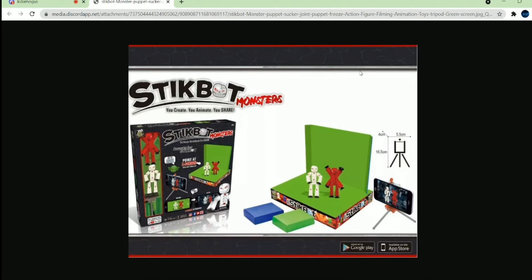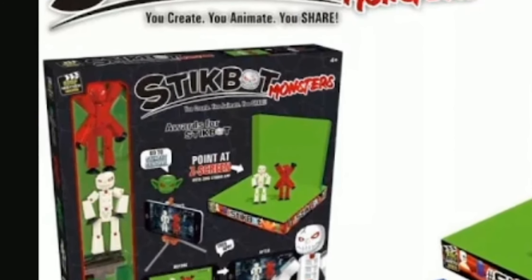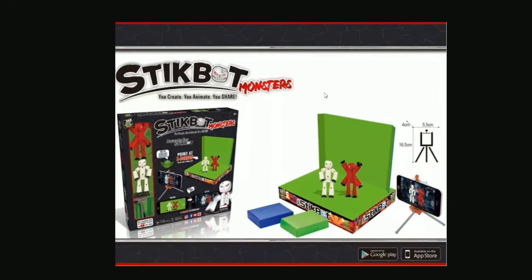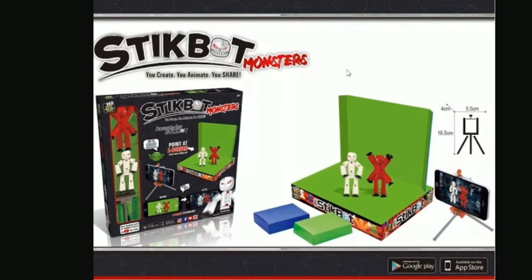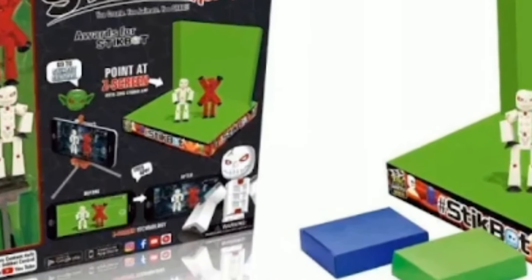It would be cool to have a StickBot Monsters studio pack. I'm not gonna lie, I think I like this one better than the original. For monsters in a studio pack — that would be really cool, StickBot get on that. How there's a new logo — I guess it makes sense not to change the logo for brand confusion or whatever. I think the logo fits way better with the monster stuff. StickBots are for toddlers — I'm 13 and I've been doing StickBot and ClickBot animations and they're toddler toys. We actually forgot to rate this, so I'm gonna say 8 out of 10 for both of us. I'd actually believe this was real if ClickBot didn't tell me it was fake — so yeah, 8 out of 10.